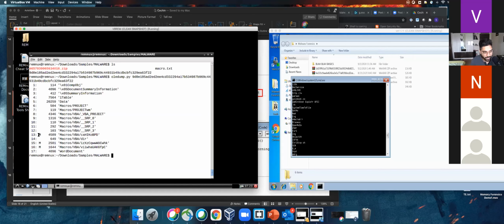Now, in order to inspect a particular section, you have to type oledump.py, space, and then the stream number. My stream number here is 13. 13 looks suspicious to me, so I'm saying, go look inside stream 13 for me, in this 9D file. I know where the macro lives. This M symbolizes macros, this is where the macro lies. So let's run it and look at the particular stream against the file.